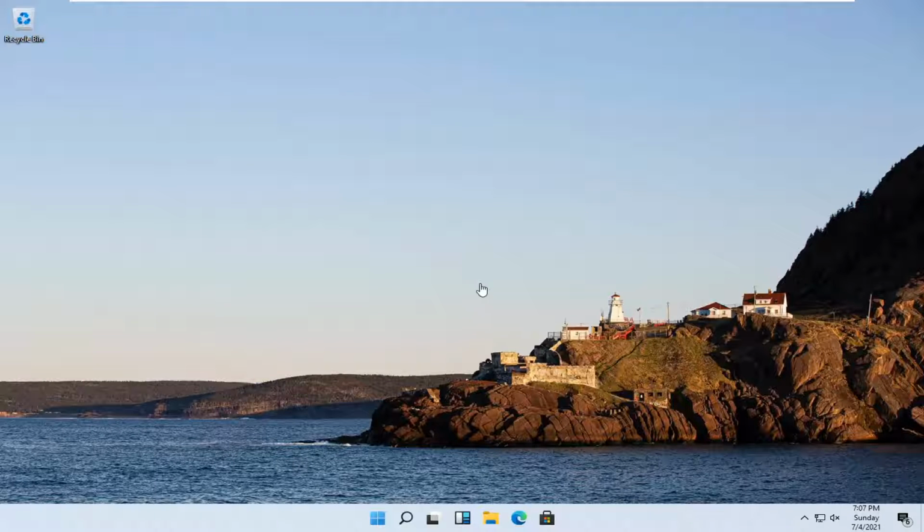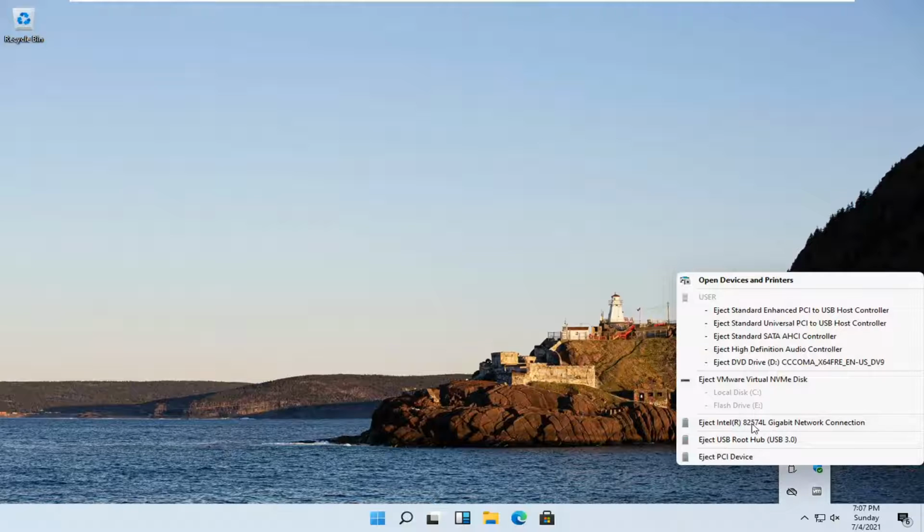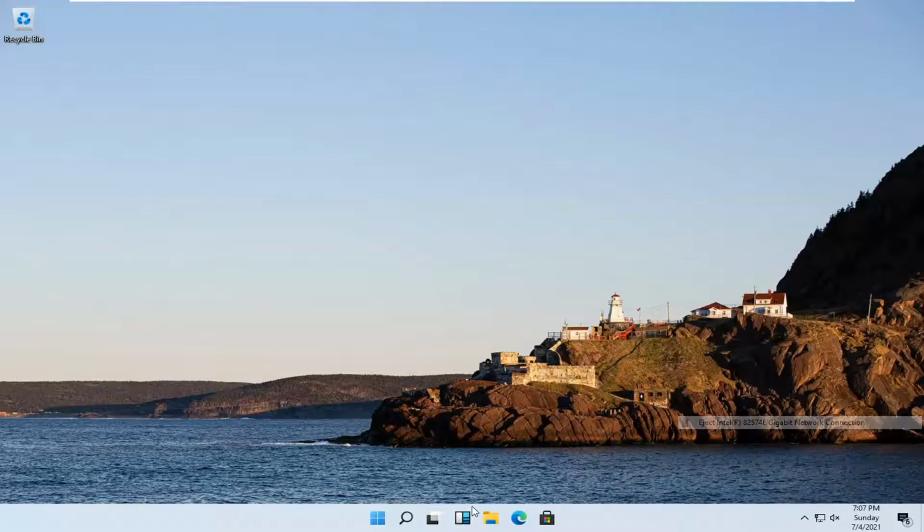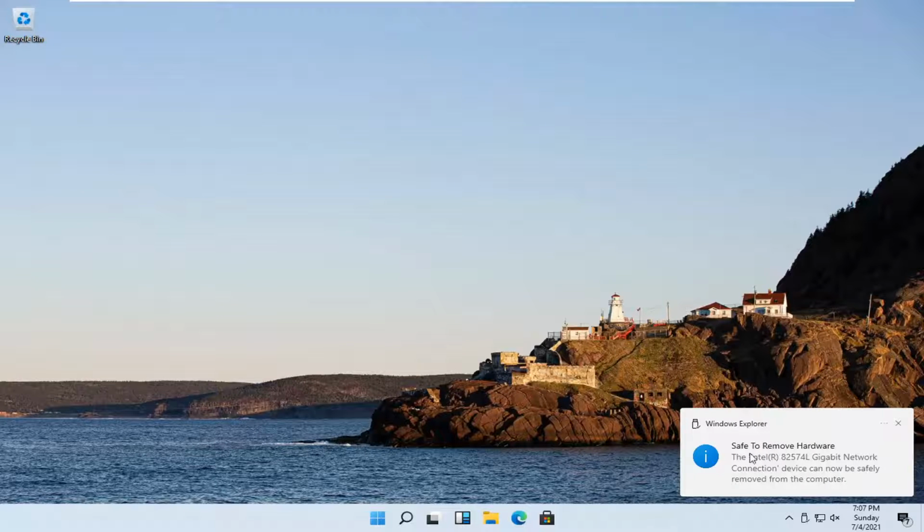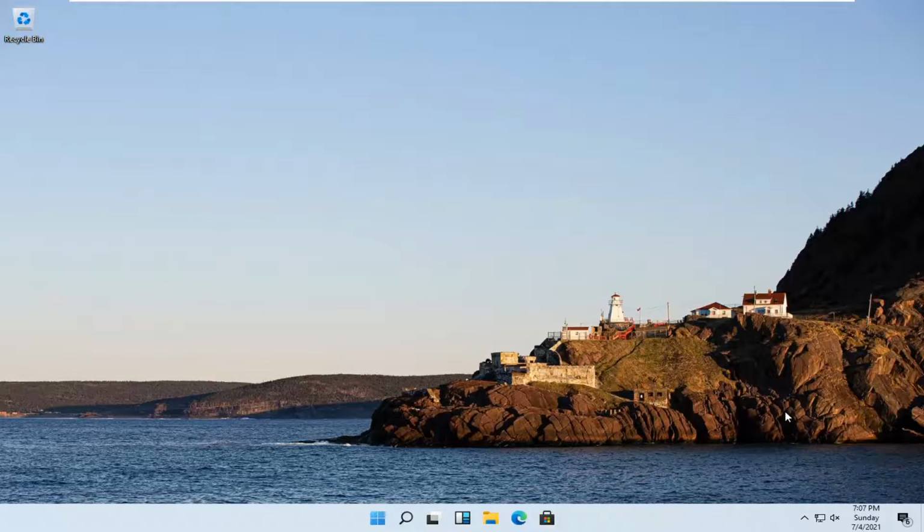So all you have to do is select the upward arrow down in the system tray, and then right click on the USB flash drive icon, select your USB flash drive from this list here. Again, you would select it from this list. Don't do what I just did with the network connection, but you would see a USB flash drive in there and you would select it. And then once that is done, that's pretty much it. So pretty straightforward process, guys.